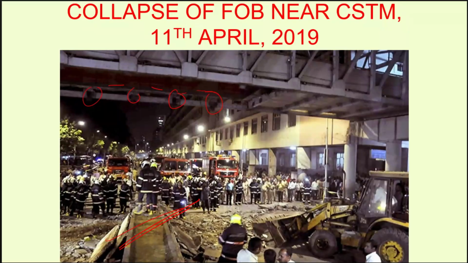It is important to maintain the structure, but maintenance is only possible when it is accessible. Various components of the bridge have to be accessible. So whenever we are designing or conceiving a bridge, at that time we must think about how we are going to maintain it. Unless there is proper maintenance accessibility, it is not a long-lasting good bridge, because due to natural elements there will be wear and tear and damage, and finally it will fail prematurely. So that is an important item to be taken care of.